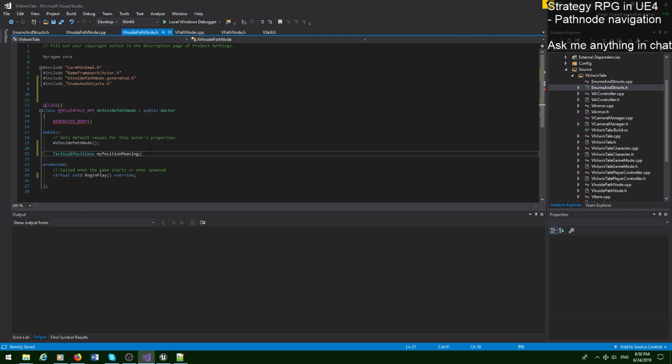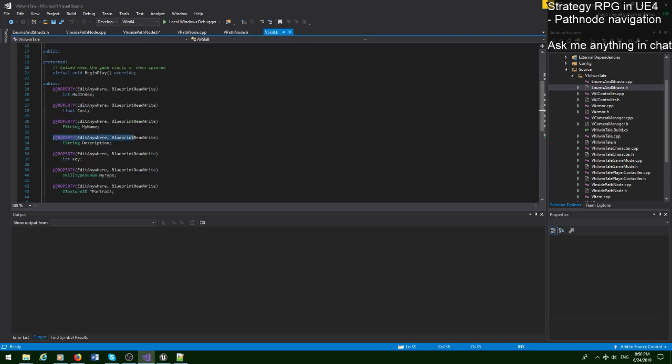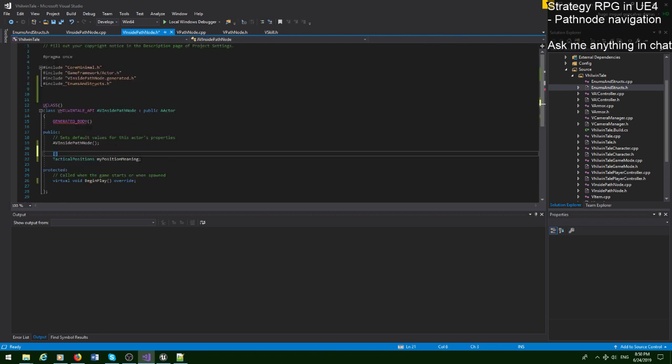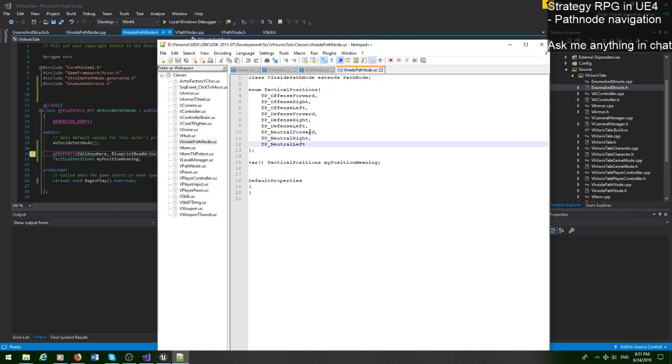Just make sure that this is already correct. Then go somewhere like here. Add the UPROPERTY with BlueprintReadWrite, exactly. There we go, and that's the inside path node as it was in Unreal Engine 3.